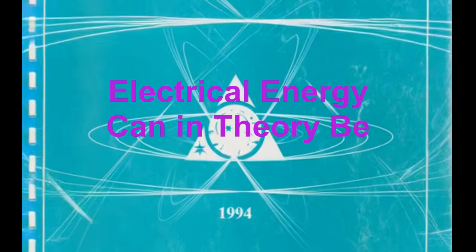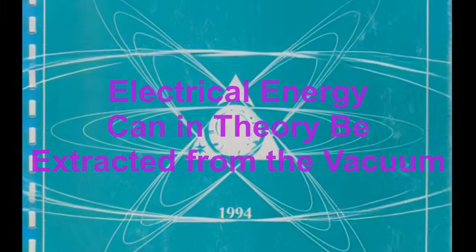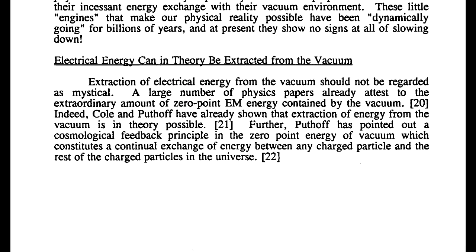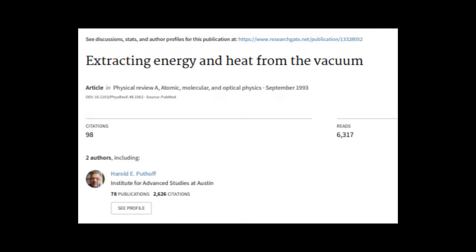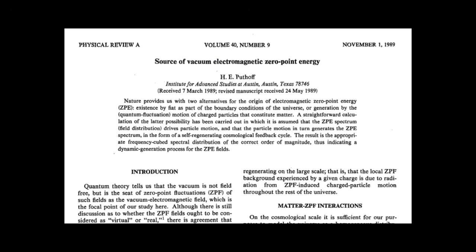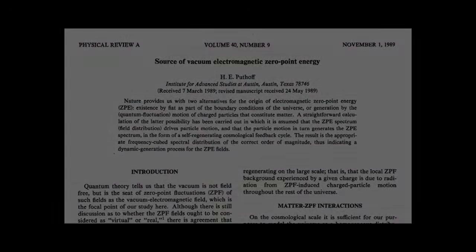Electrical energy can, in theory, be extracted from the vacuum. Extraction of electrical energy from the vacuum should not be regarded as mystical. A large number of physics papers already attest to the extraordinary amount of zero-point EM energy contained by the vacuum. Indeed, Cole and Puthoff have already shown that extraction of energy from the vacuum is in theory possible. Further, Puthoff has pointed out a cosmological feedback principle in the zero-point energy of vacuum, which constitutes a continual exchange of energy between any charged particle and the rest of the charged particles in the universe.